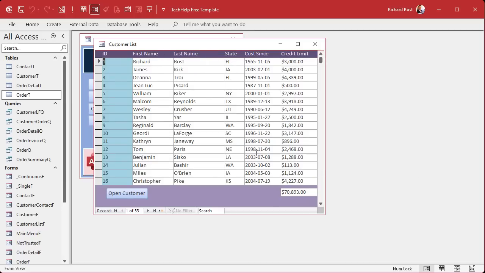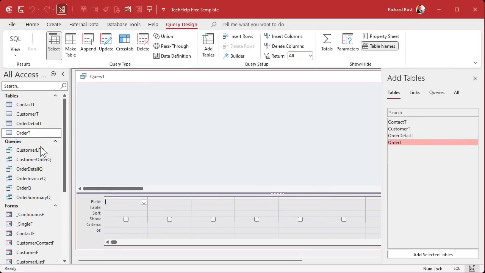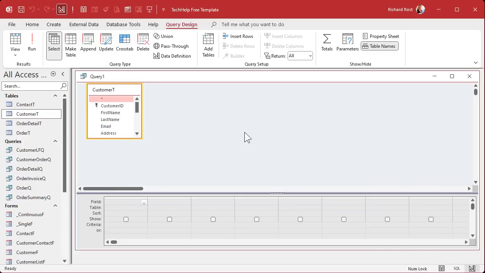Well, for this, since you've got a bunch of records, you want to use an aggregate query. All right, so let's come over here, go to Create, Query Design. I'm going to bring in the customer table. By the way, you can bring them in from over here or from over here. I never use this thing. I always turn that thing off. Bring them in from the customer table.